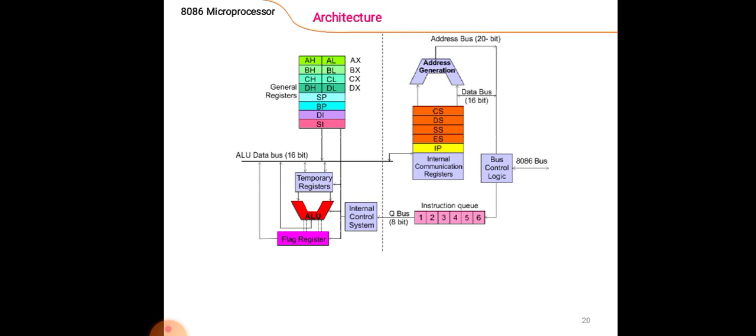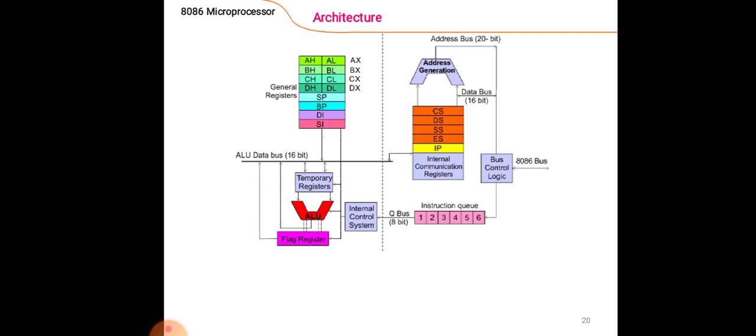Now architecture means 8086 having internal bank of registers and some ALU and pointers. So on your screen you can see the architecture of 8086 microprocessor. In previous lecture I have told you the 8086 microprocessor performs its execution in TASM assembly level language programming.